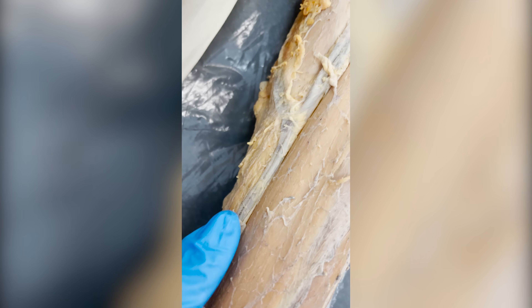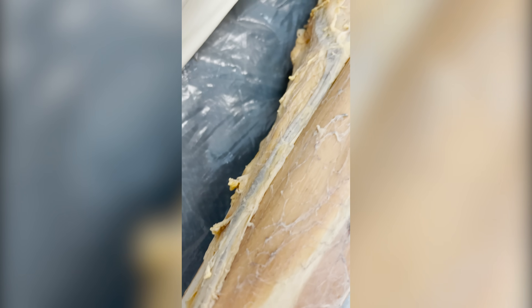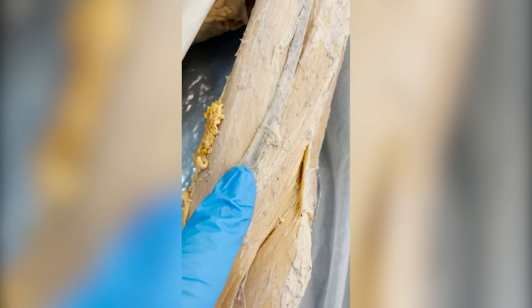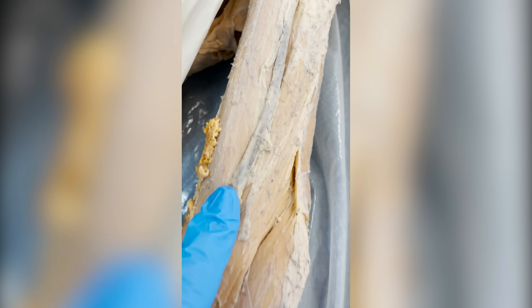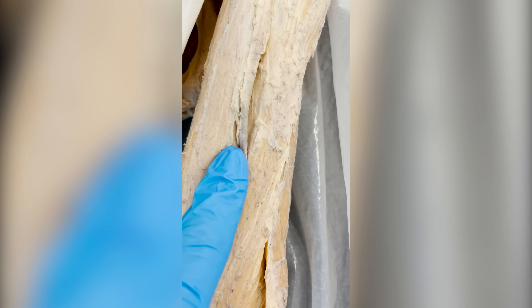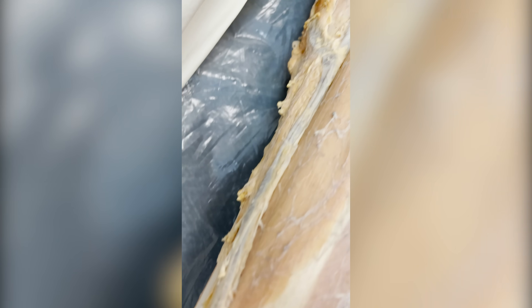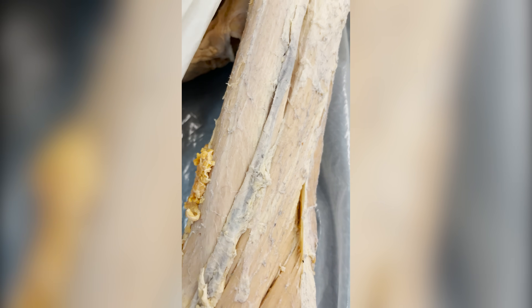We recently had a question about if veins are flat, why are they sometimes described as rolling? Veins aren't actually flat — these ones are flat because there's no blood inside them, but veins are normally hollow tubes with blood inside, so they are round. A rolling vein isn't a technical term or diagnosis; it's a phrase to describe when a vein is more mobile in a person, so when a needle goes in it can slide to the side and you miss the stick. Rolling veins are more common in elderly people where the connective tissues holding the veins in place are a little weaker.